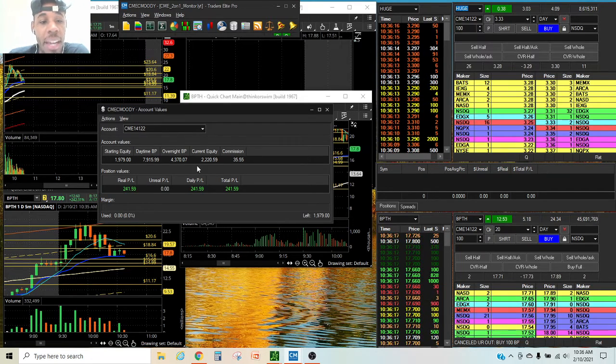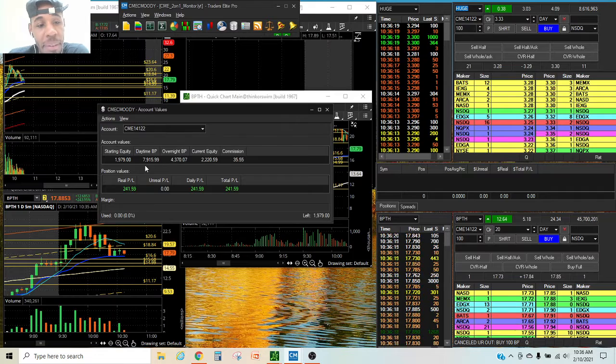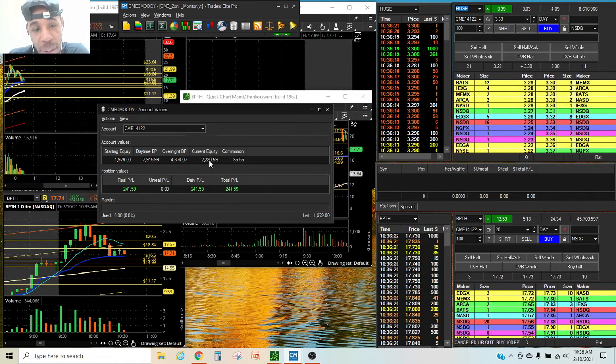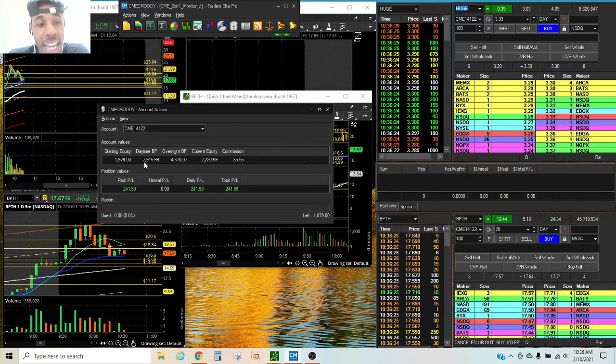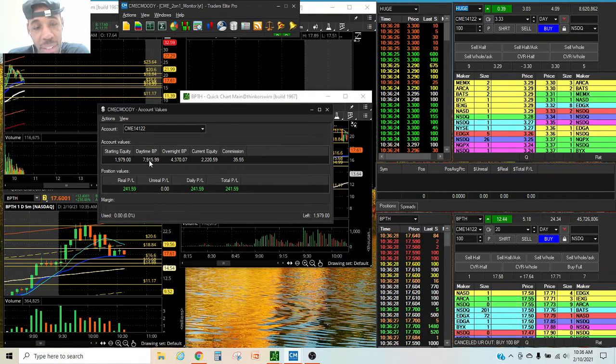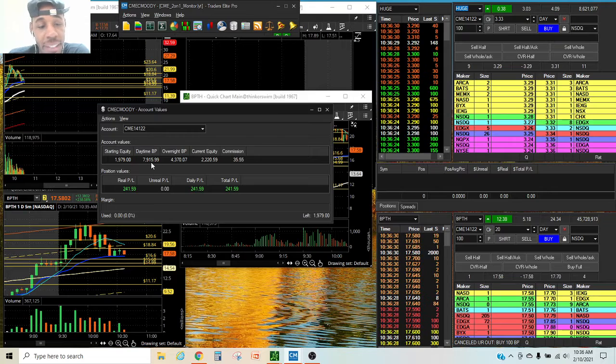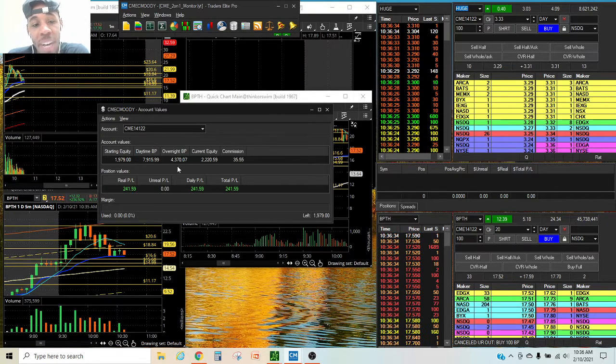And so I've gotten a little bit above $200 over the past couple days. All right, and this is my daytime buying power, meaning I can buy. It's going to be more tomorrow, like $8,000 some dollars. Meaning I can afford in a trade with leverage $7,915. Overnight buying power is just if I buy something and hold it overnight, that's how much they'll let me do.